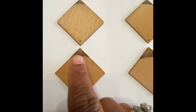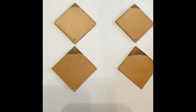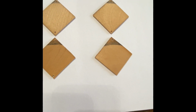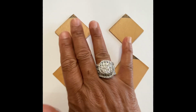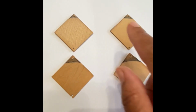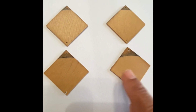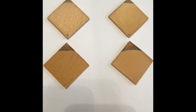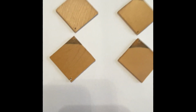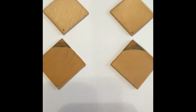But look, these imprints actually came about when I set a book and a can of vegetables and something else on top of these so they would stay flat. Because remember I told you that all of my square ones were kind of warped and bending upward. And so when I removed the can, because it wasn't on them all the way, it left a rim of darker where the coffee puddled, and that's the beauty that came out. Isn't that pretty? And really technically they're even. So I'm like, really? That didn't have to happen that way. And although this one looks lighter than this one, they're all actually the same color stain. I think it's just the way the lighting is hitting it.